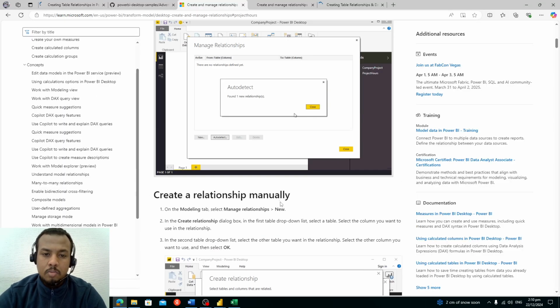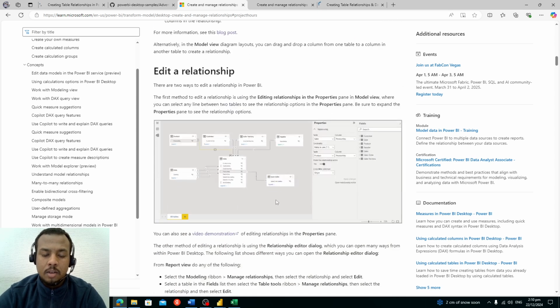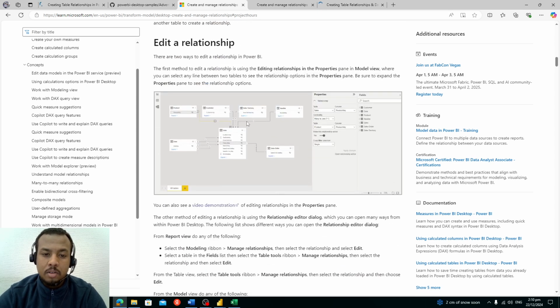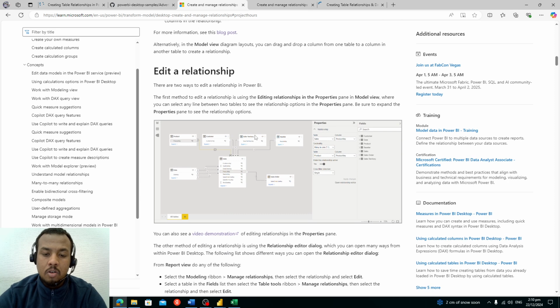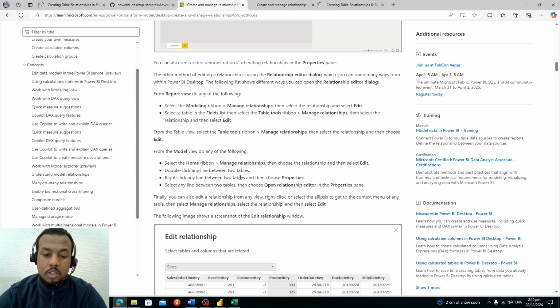Ours is a model where we don't have many tables. I think here they have many tables, you see, so that's why they have a lot of relationships.